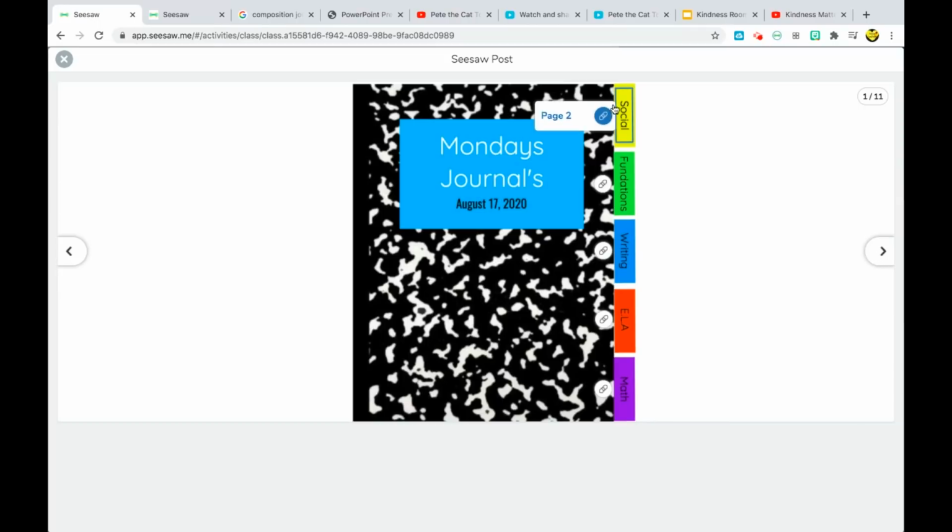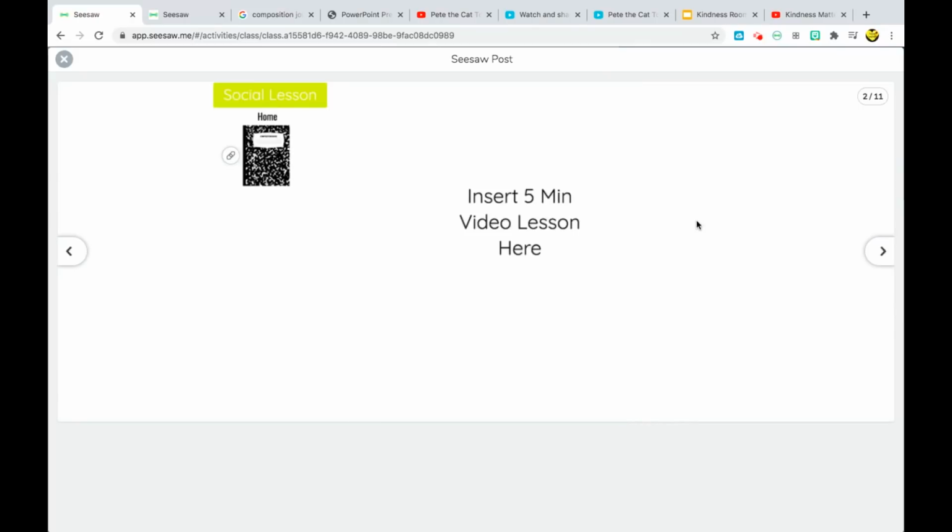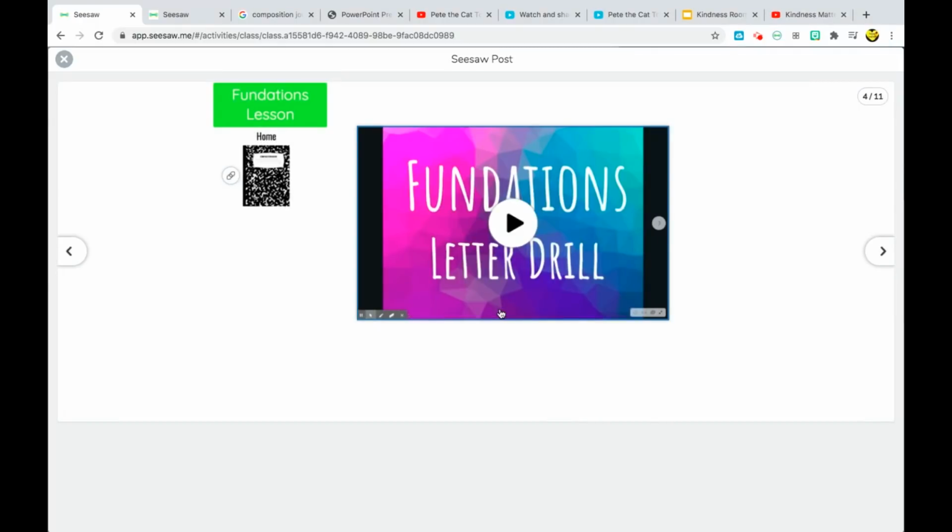If I go through, all of these links are clickable. I can either choose the arrows to the right, or if I want to go to a specific subject area, I can click on the links like so. I suggest my students go in order because this is how I'm delivering the material. So I'm going to have them go to social emotional learning first. They'll click and it will take them to page 2. In our video, I have this left blank because I'm going to show you how to insert your own video lesson. But let's go to one that has something.